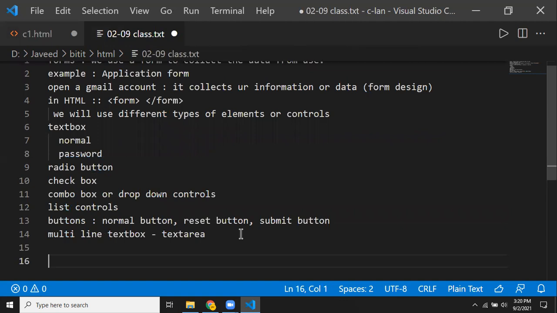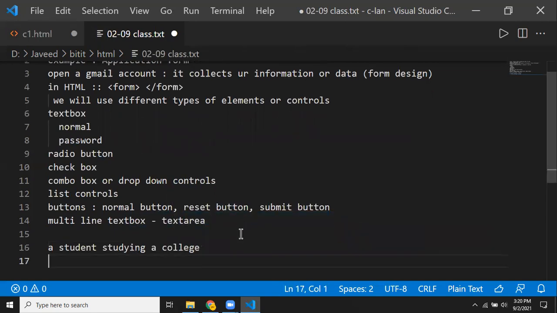For example, a student studying in a college. Now I want to have the hall ticket number. What is the name of the student? What is the gender? What is the date of birth? What is the email ID? Address. Like this, I wanted this information.